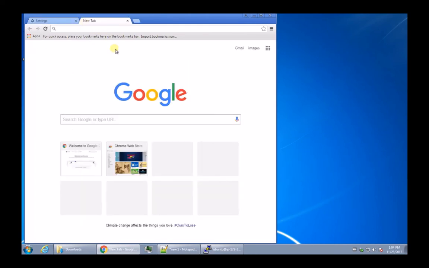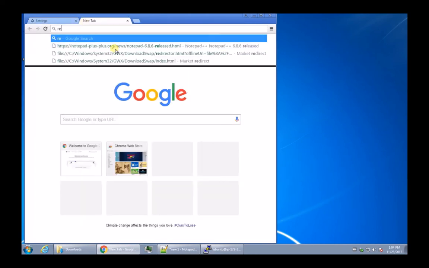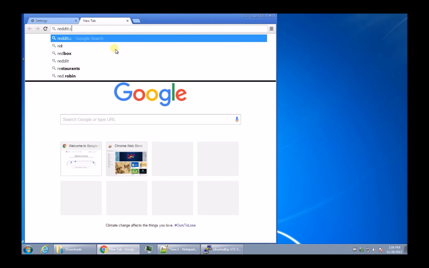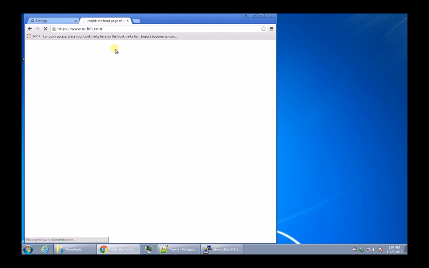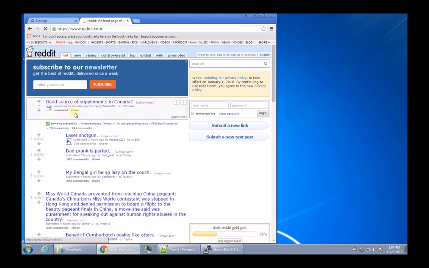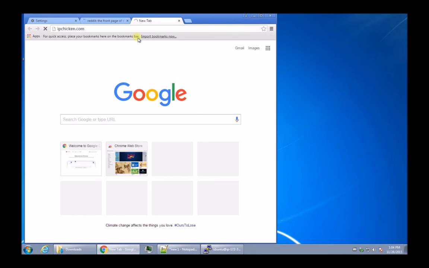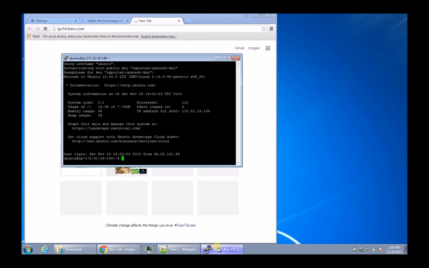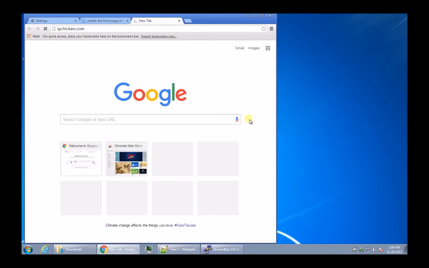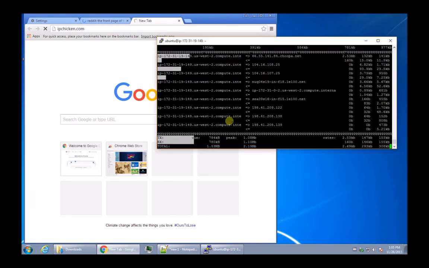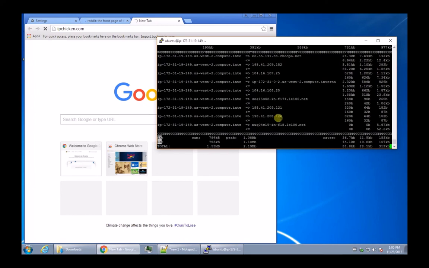And now let us see if we're all good. Let's go to, I don't know, reddit.com. And bang. So it's working. We have internet. Now let's see what our IP is. And yeah, we can see that. So we see that there's some traffic coming in here to our AWS box.